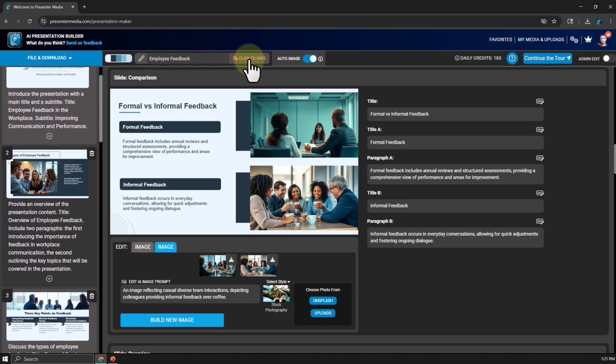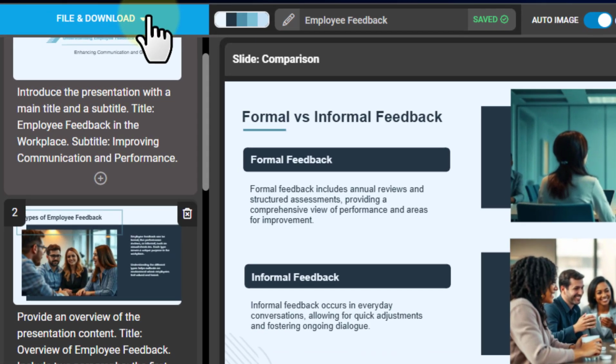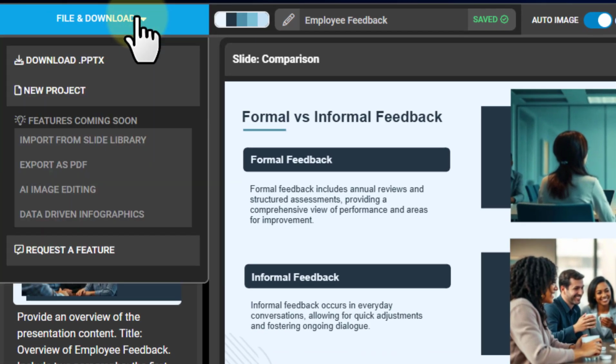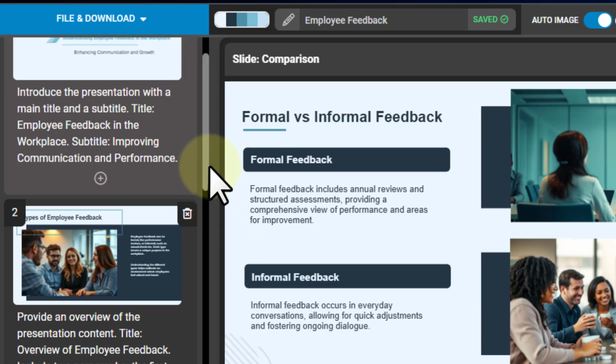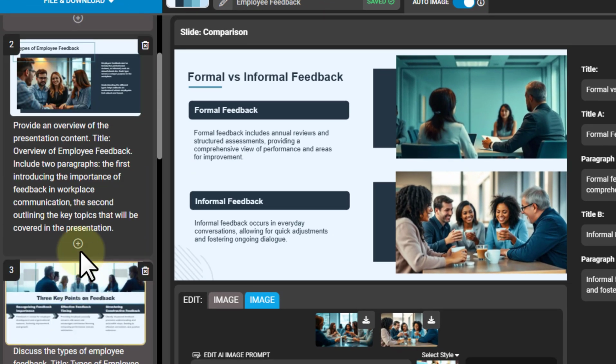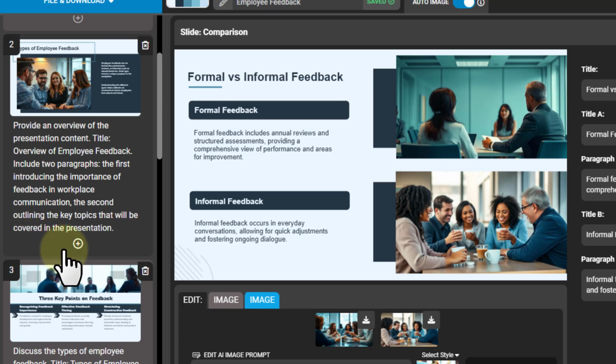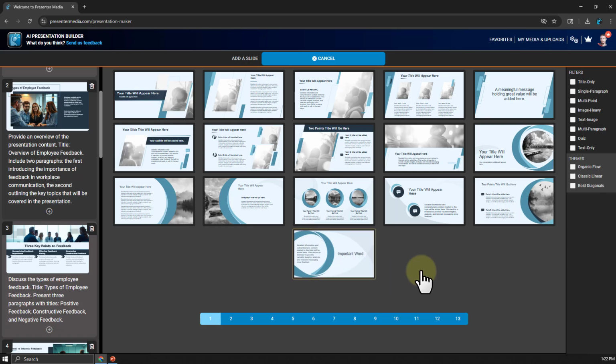And if you want to click to save, it saves periodically, but just if that ever shows orange up there, just click it to save it. And that looks good. I'm going to download it to my computer by going up to File, Download, and clicking Download. One other thing I just want to show you before we do that, just popped in my mind here. If I want to add another slide to this section, just click the little plus sign underneath, and you can go search for any slide that you want to use.